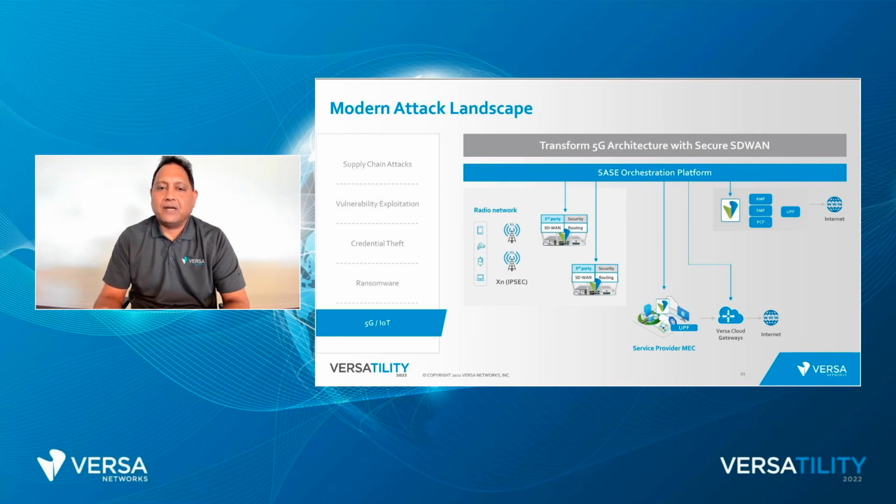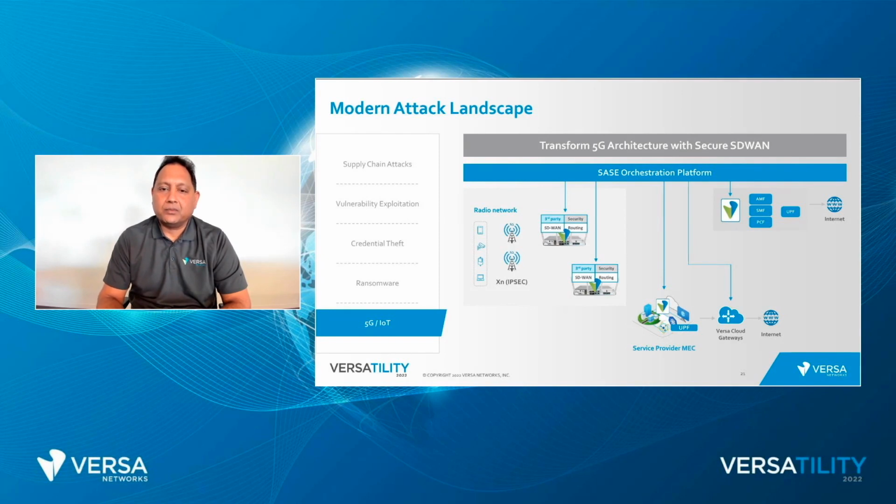So now we can look at how SASE architecture can provide holistic security in the end-to-end spectrum of a 5G network. The SASE orchestration platform can be used to deploy security appliances, whether physical or virtual, at various parts of the 5G network. We can deploy the security stack at the radio access layer, right? Where the IoT devices are communicating directly over the radio network to the edge of the network. Right there, we can have a layer of security.